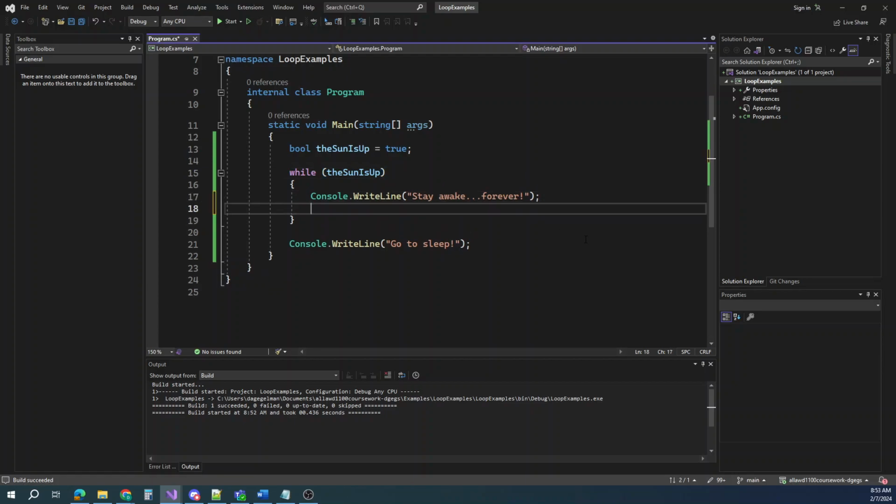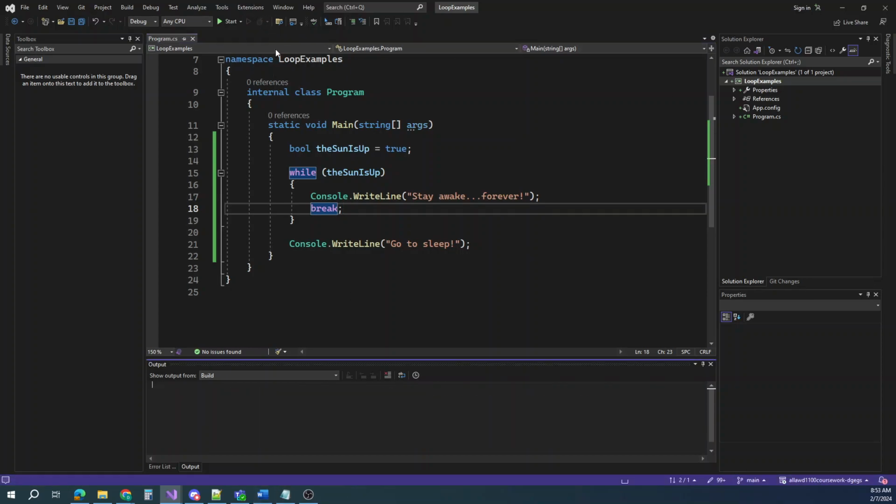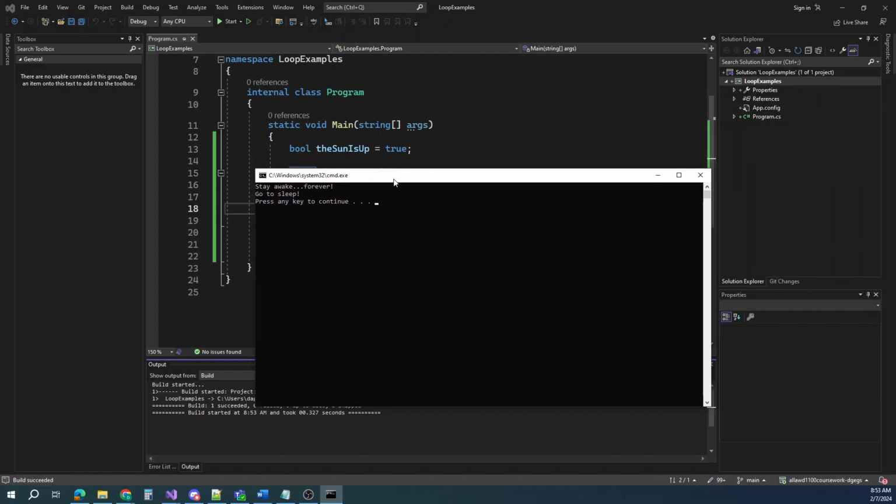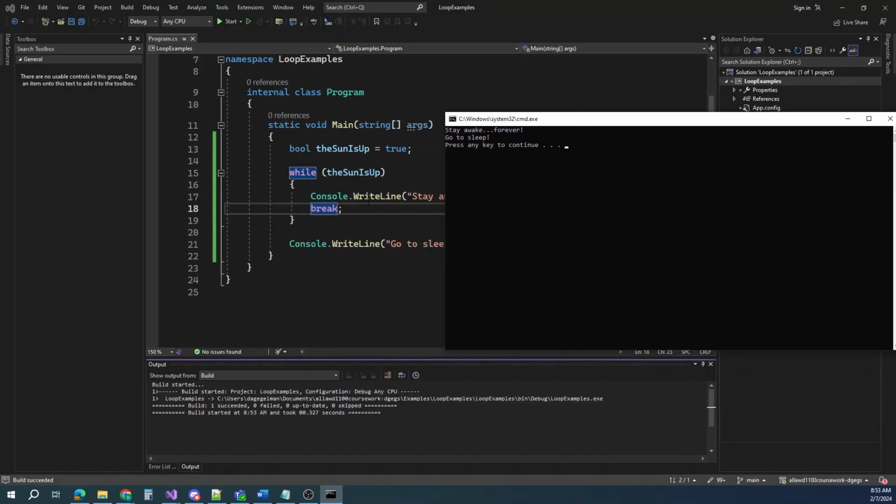We put a break statement in here, we'll see what happens. So this should break out after one loop. Let's see. And again, we put that break statement in there. It says hit this break, break out of the loop. So it only goes into it the one time. We get that stay awake forever.